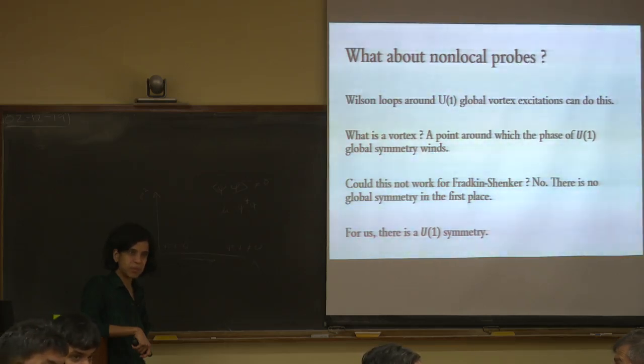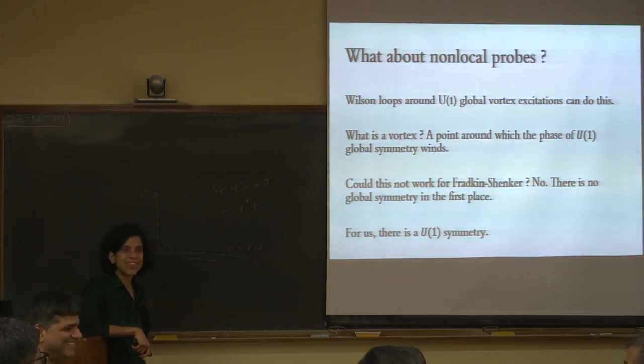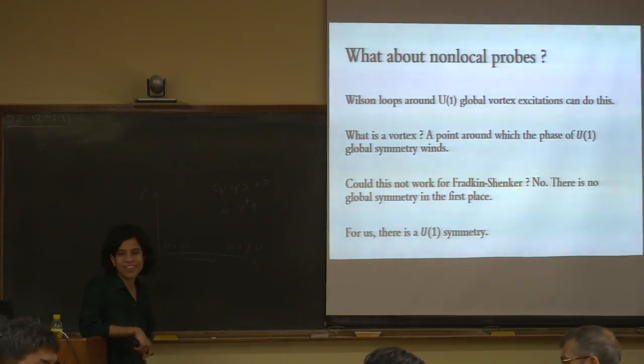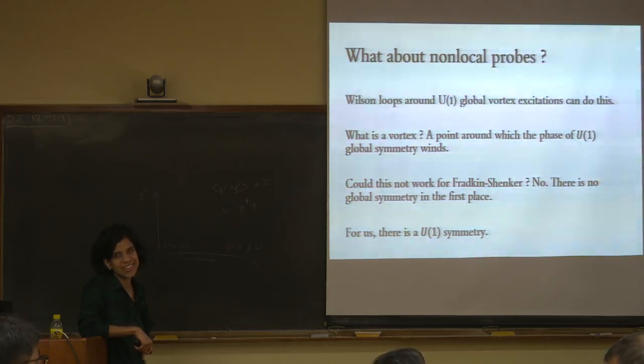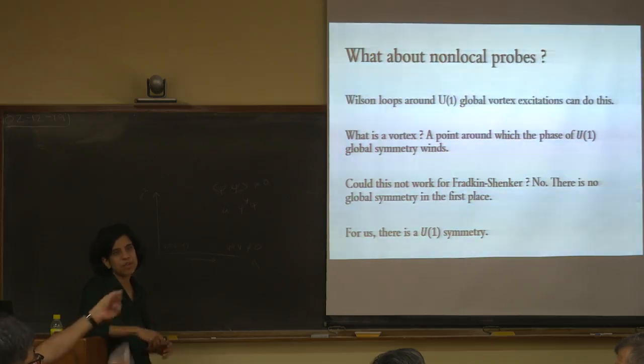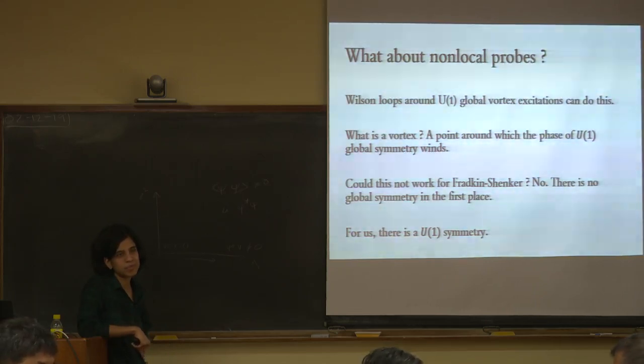By gauged, what do you mean? Meaning the U1 is not a global symmetry; you're doing a path integral. That's why I'm saying charged superfluid. In the sense that it's a superconductor then, with a fluctuating electromagnetic field, Maxwell, and some charge. Yes. So this is certainly something Fradkin and Shenker must have thought about. Their statement that there's no distinction must include your statement. So is there a Meissner effect throughout?